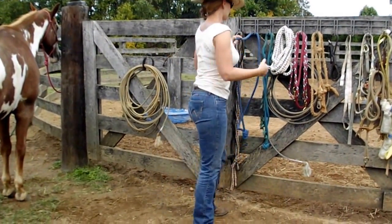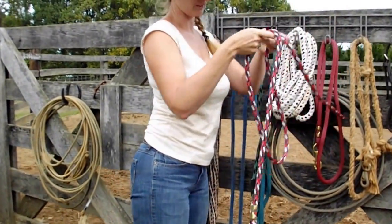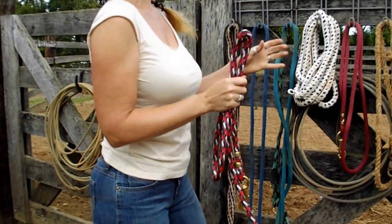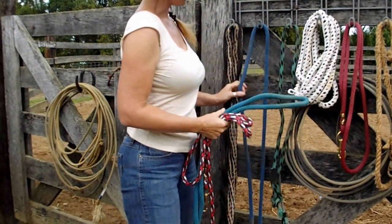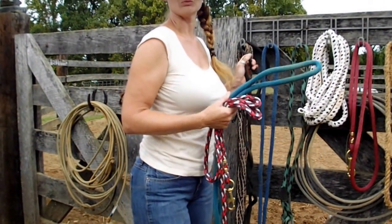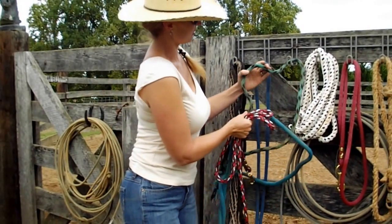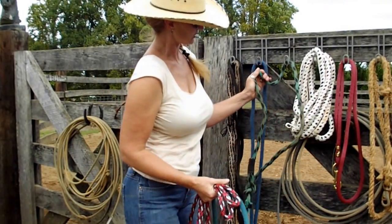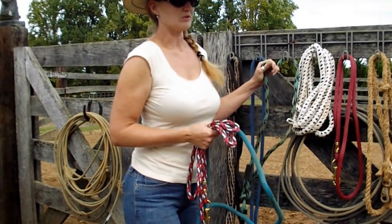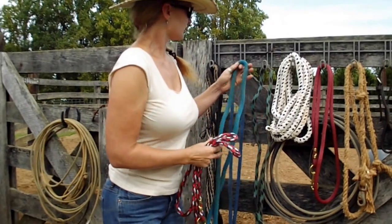Also, if you make your homemade hobbles, like this basic lead rope, they're very, very soft at first. If you start using them a lot and you don't wash them, they get real stiff. If you put them in the washing machine with some really good fabric softener, they get softened up again. But just watch, these here are way too stiff, so I wouldn't put them on a horse, because they've been out in the weather, in the dirt, in the rain, and they will rub your horse, especially if you're just teaching them. So make sure you use something soft.